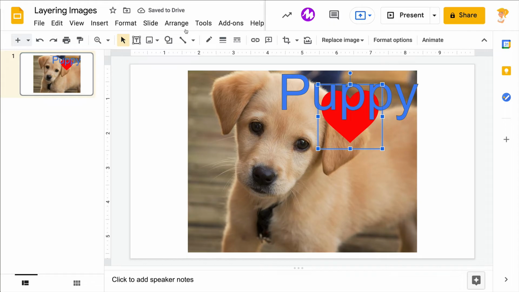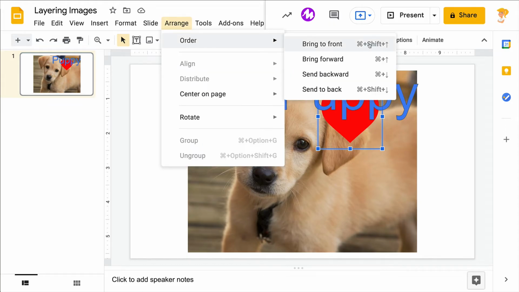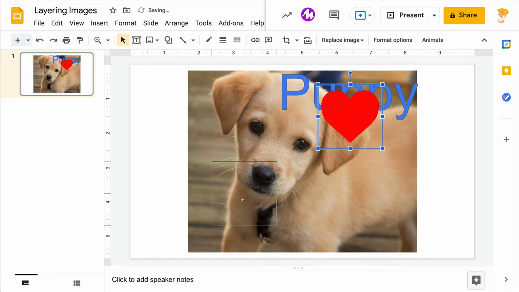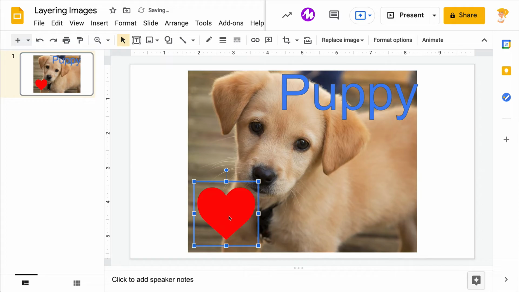So I'm going to come back here. And of course, you see there's keyboard shortcuts. You can also bring things forward or all the way to the front. I'm just going to bring this to the front and put this little heart in the corner. And that's essentially how you can play with the layers and get things in the order that you want, because the order that you actually added them may not be correct.